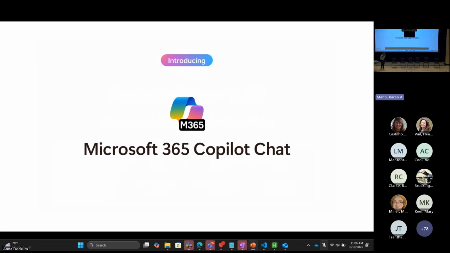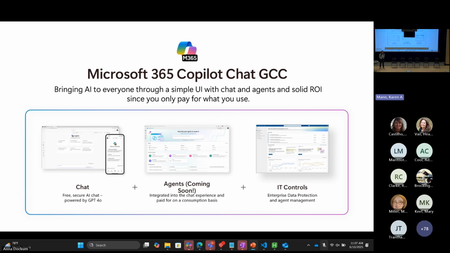And the first tool that I kind of joke is the inch-in, the toe-in to AI, is CoPilot Chat. So this is rolling out to our government community environments over the next month. I'm super excited to see it land. And what is it exactly? It is a free, secure AI chatbot. So it is a tool that is compliant with those GCC regulations, that is, in its simplest form, just that, just a chat, talking back and forth with a pre-trained large language model.